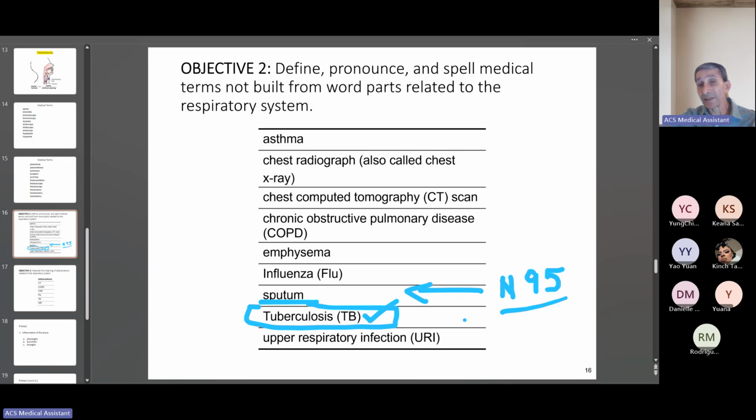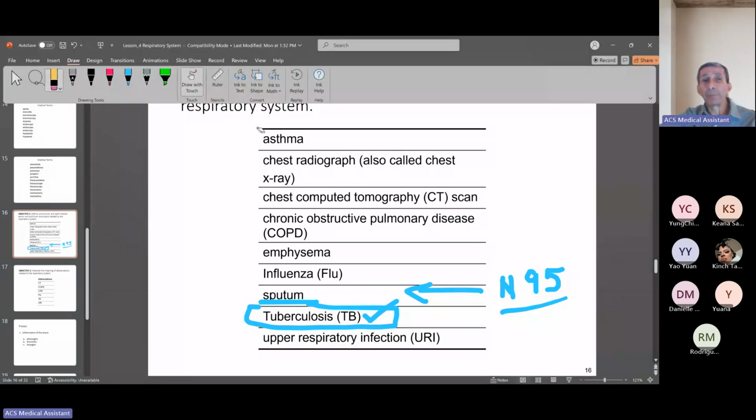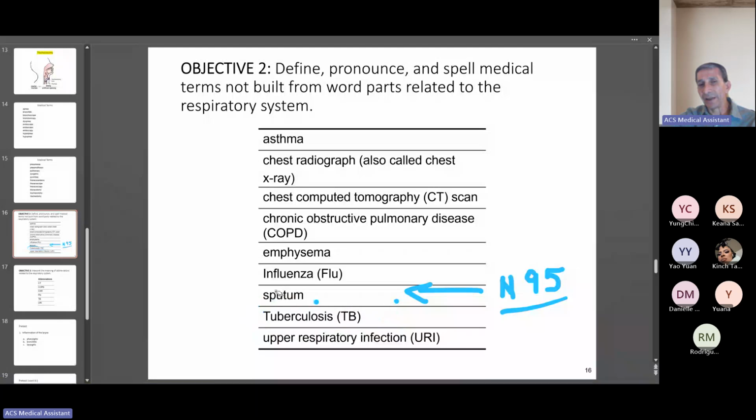If you use utensils that this patient uses and it has saliva within, and you use it without cleaning them, you're going to get tuberculosis. If they cough and you are next to them, you're probably going to get tuberculosis. So it's very contagious and it's dangerous. It can kill you. Remember, people get vaccinated for tuberculosis, and it is important that you understand this term because you will be asked on the national certification.